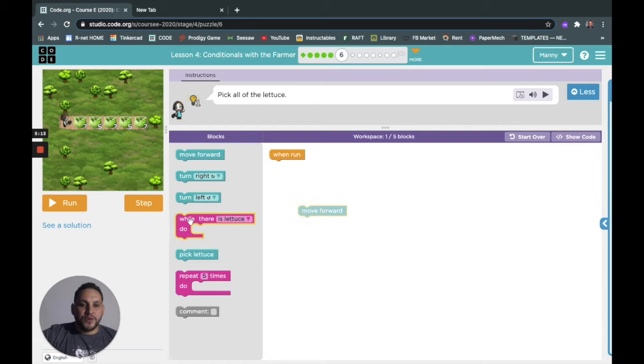So first, let's move forward, and then we're gonna pick lettuce. I see how they have numbers now. I wonder what that does. I hope it doesn't do anything weird. It's still while lettuce, pick lettuce, right? And then I'm gonna repeat that. 1, 2, 3, 4, 5.